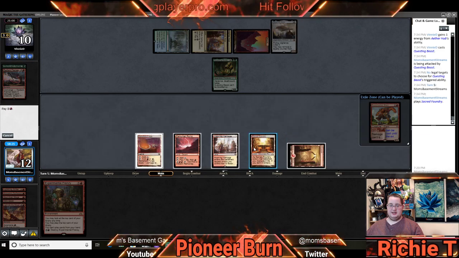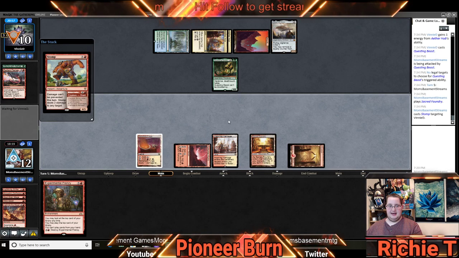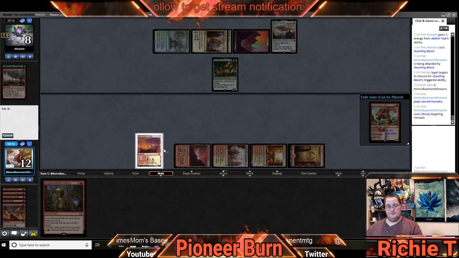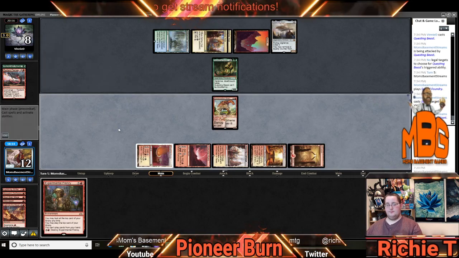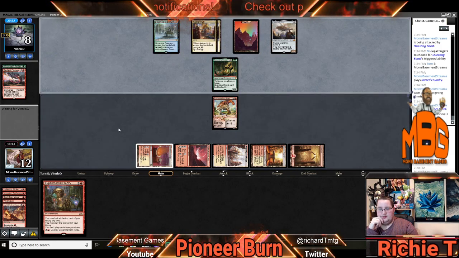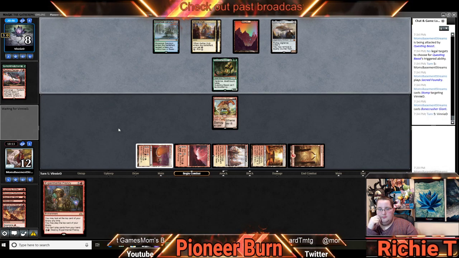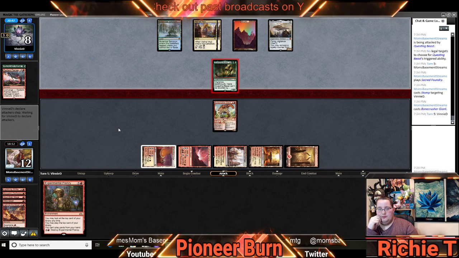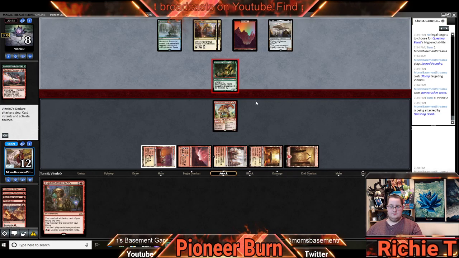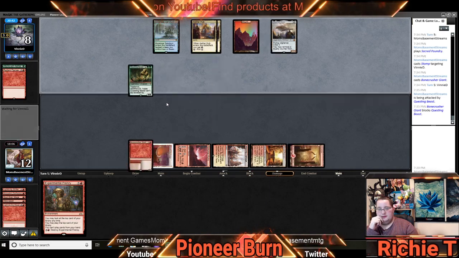I think we're going to Shock here so we can Stomp plus cast Bone Crusher. This way, if our opponent wants to block, they have to... Or if they want to not get blocked, they have to crew. And I think we're definitely in for this trade.